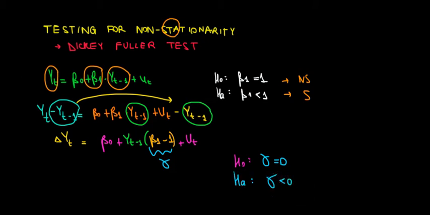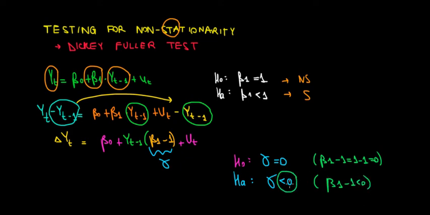Now why would gamma be 0 under the null hypothesis? Well, recall, under the null beta 1 is 1. 1 minus 1 is 0. So this is just beta 1 minus 1 equals 1 minus 1 equals 0. And under the alternative, beta 1 would be less than 1. If it's a smaller number than 1, like 0.8, 0.8 minus 1 is a negative number. So the only option for gamma is to be a smaller value. So we would have that beta 1 minus 1 would be less than 0. So this is a one-sided test.